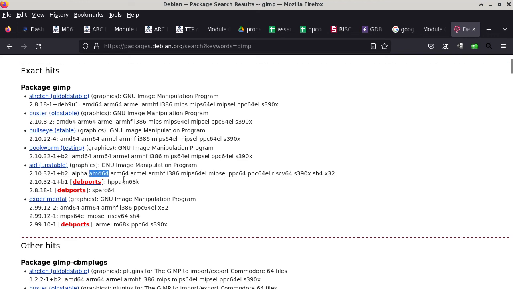AMD64, which is the instruction set of most Intel-based processors these days. There's ARM64, which is the ARM processor used in servers and in data centers. And I think these are other variants of the ARM, some may be a smaller architecture with a smaller die. i386, which is the predecessor of the AMD64 architecture.